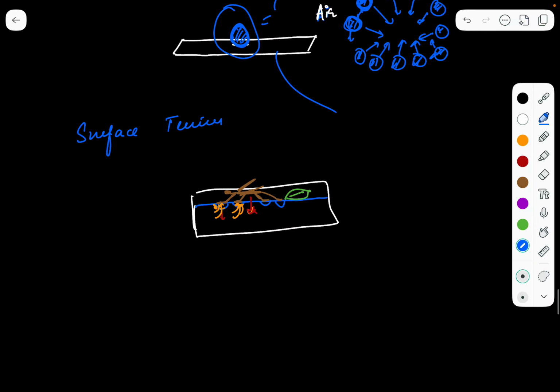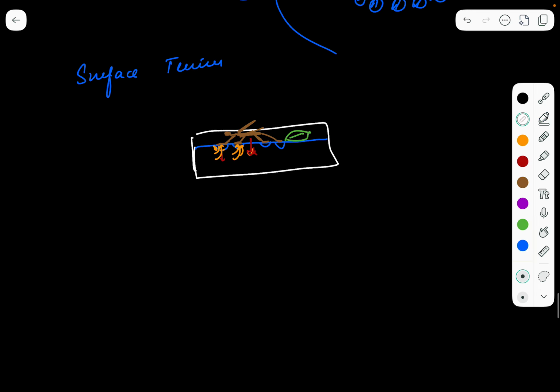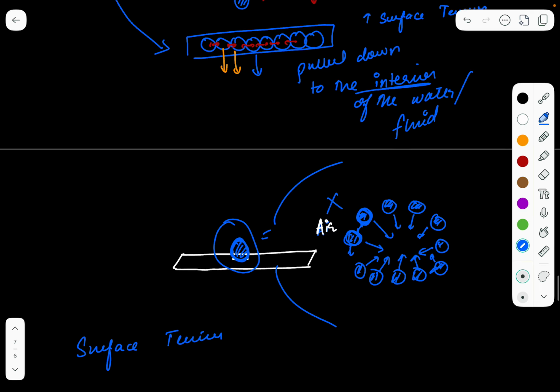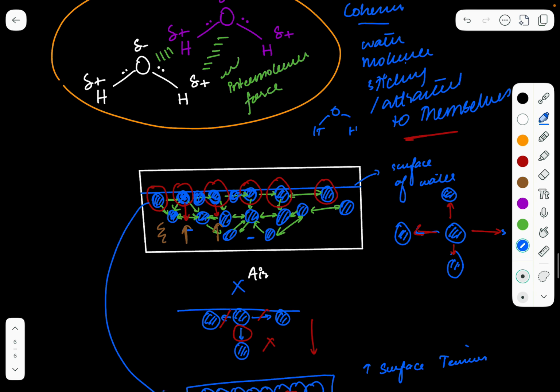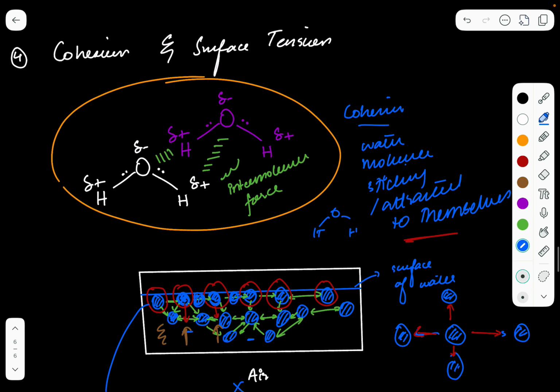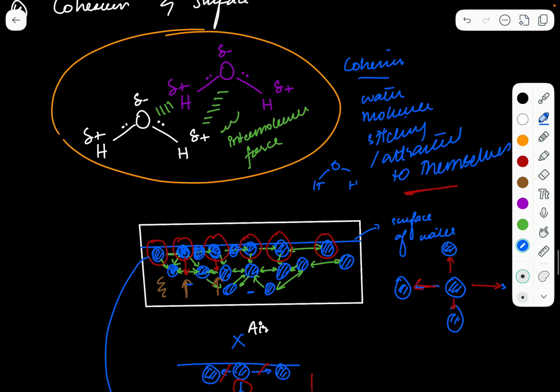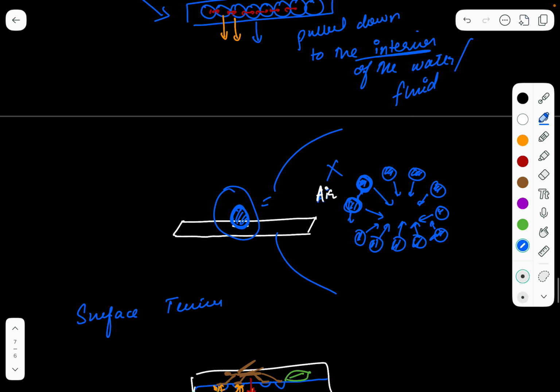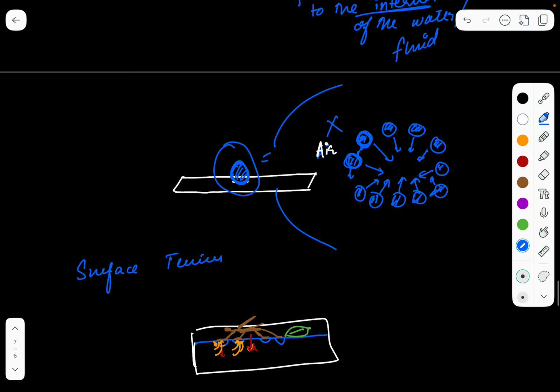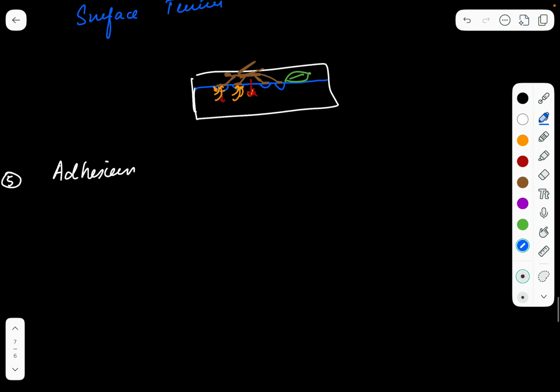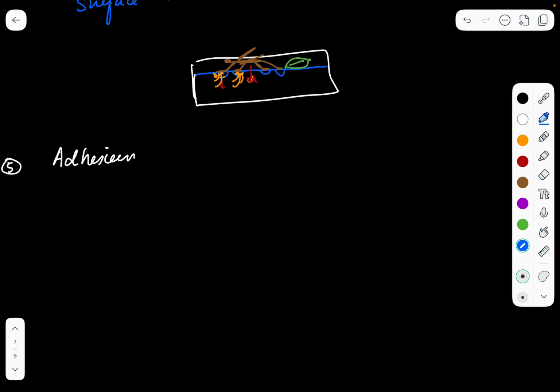Right? The last property of water that we want to touch on is adhesion. So you learned cohesion, and you saw how cohesion allows water to stick to itself. Cohesion is the property of water to stick to itself, and it creates surface tension, which allows things to float or stand on water, right? Okay, so now we're going to go into adhesion, another property of water.